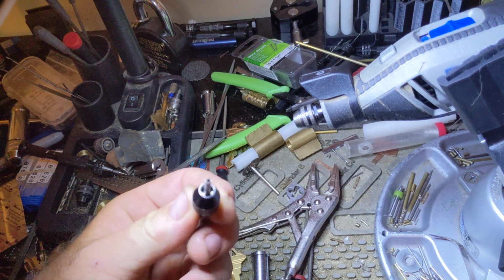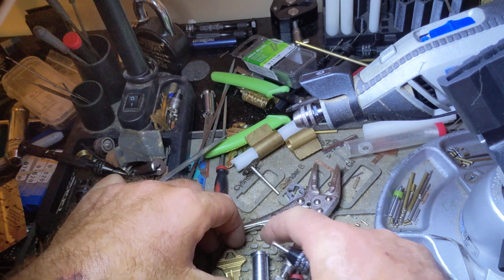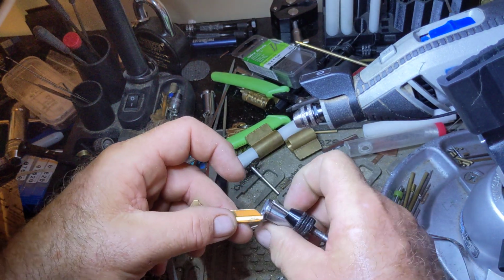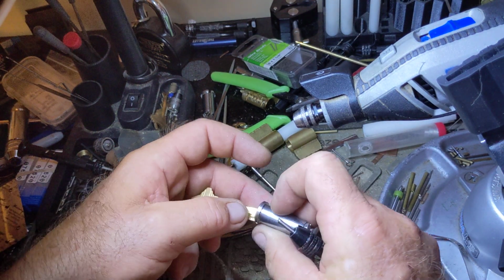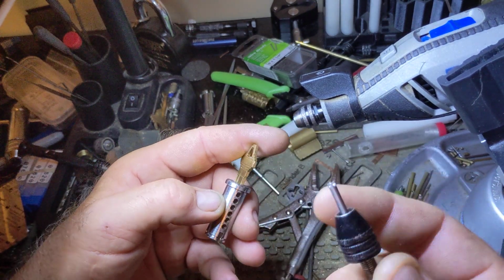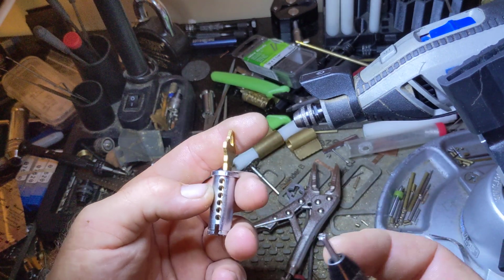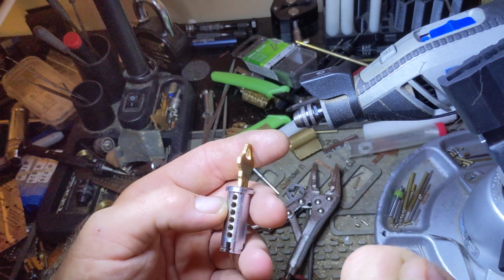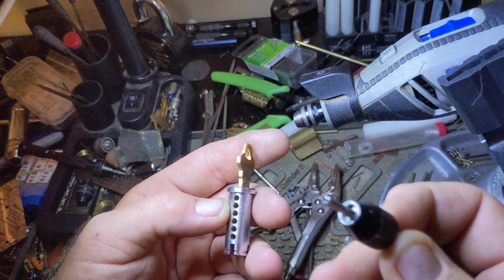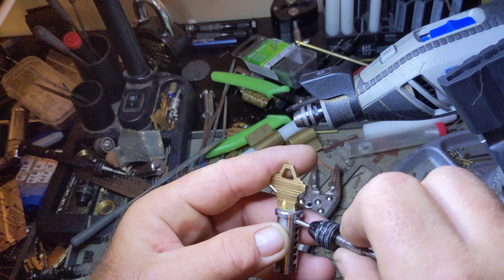Hello everybody, I want to show how to make one of these. I've been thinking about making one of these for a while. I think it was Naswick who came up with how he marked his blank keys. In the video, I could never really make out what he was using, but for a while I've been working with capillary tubes, and I figured why not give it a shot and see what happens.